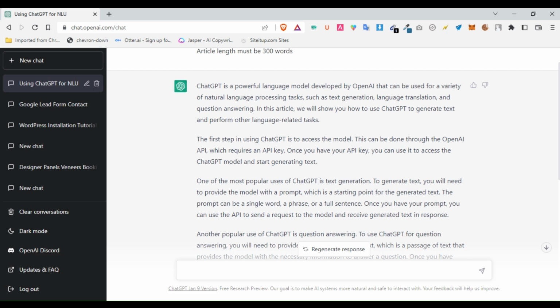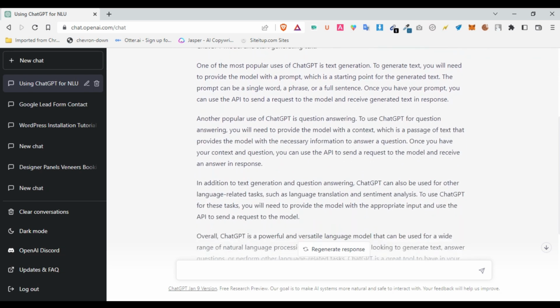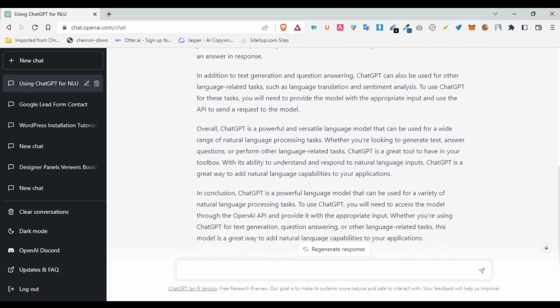Then it tells us the first step, one of the most popular uses, another popular use, right? So introduction, uses, working process, overall, and then conclusion. So you have to tell it how it has to behave, right?